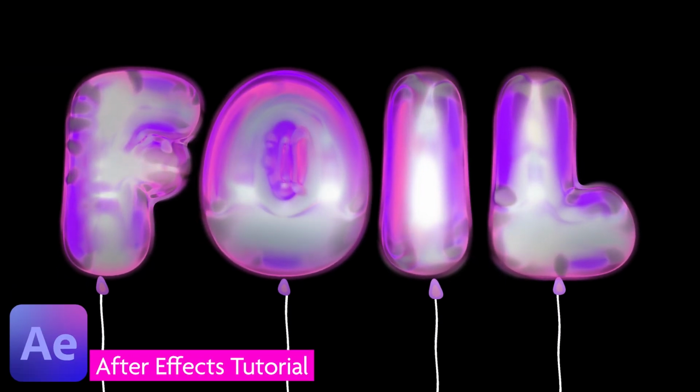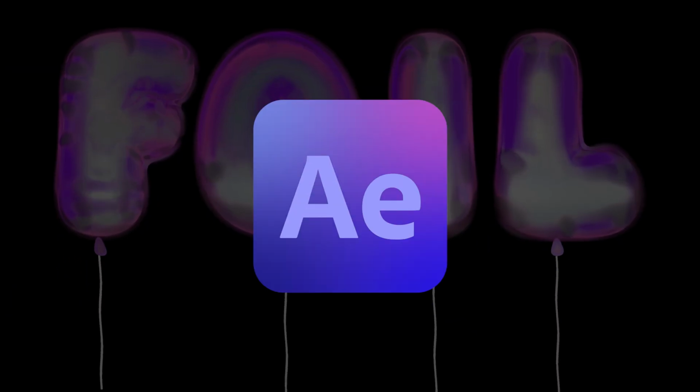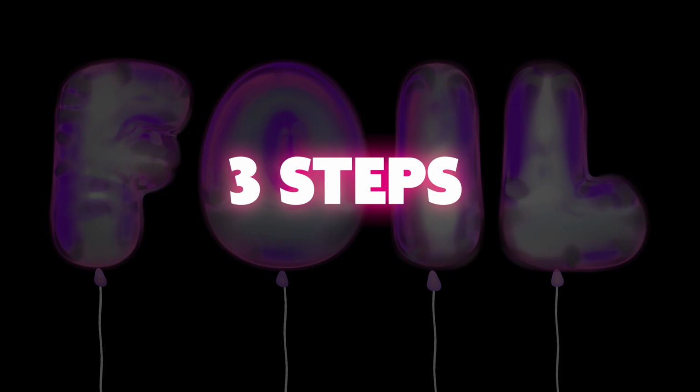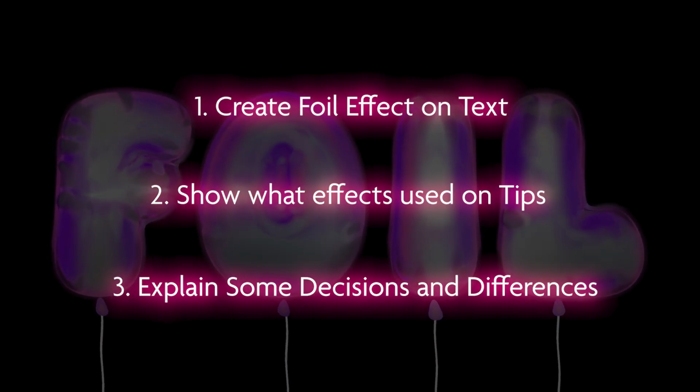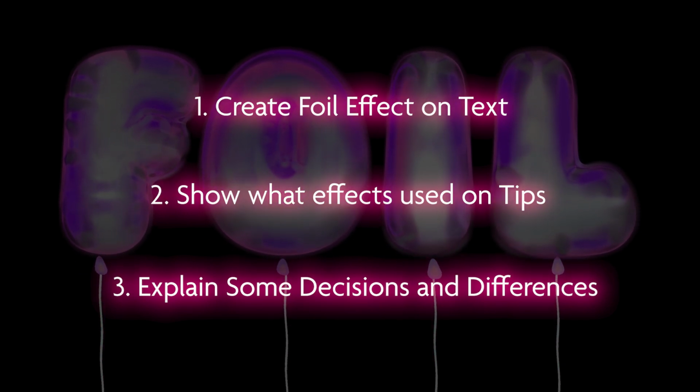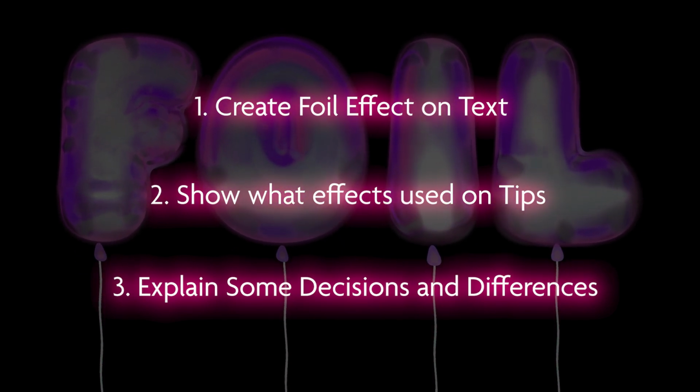In today's video, I am breaking down how I made this foil text effect in After Effects. First, I'll start with the main foil on the text, and then I'm going to quickly show how I added it to the tips as well. Last, I'll explain a few of the decisions I made and how your setup might be different than mine.